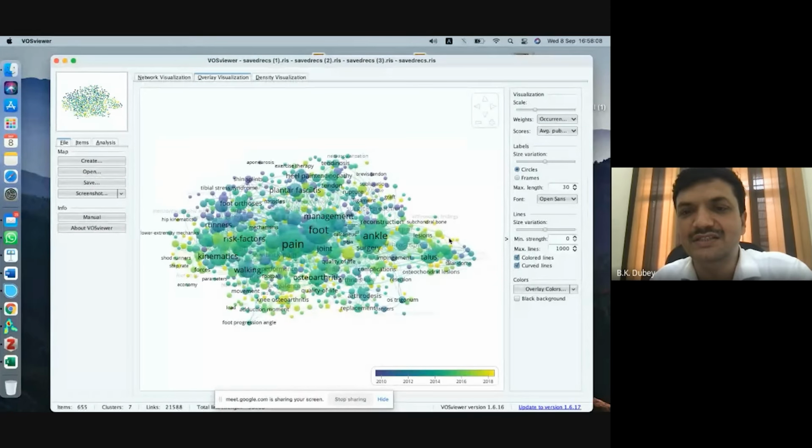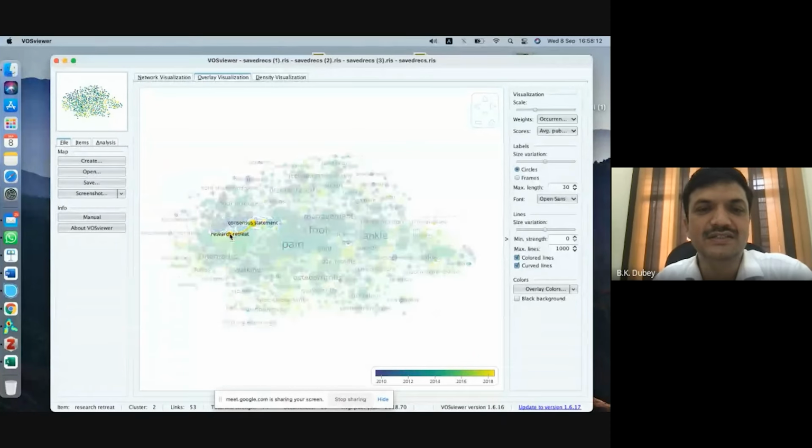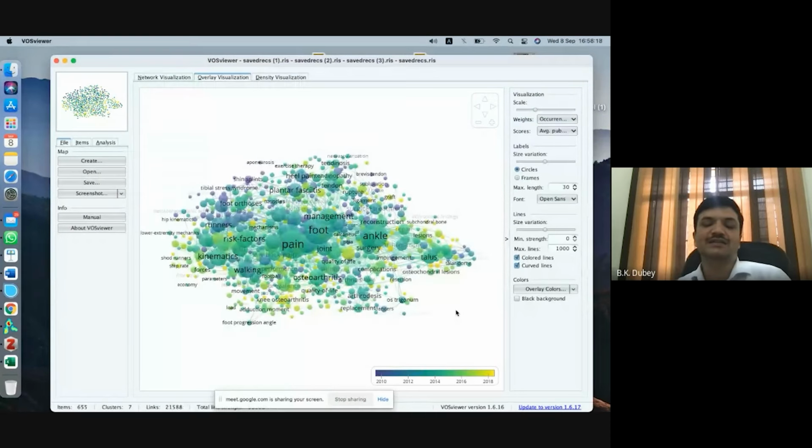Even you can see other words like research, research retreat, consensus statement. In this way, you can understand which variables are frequently used and which variables are most recently being used by scientists.